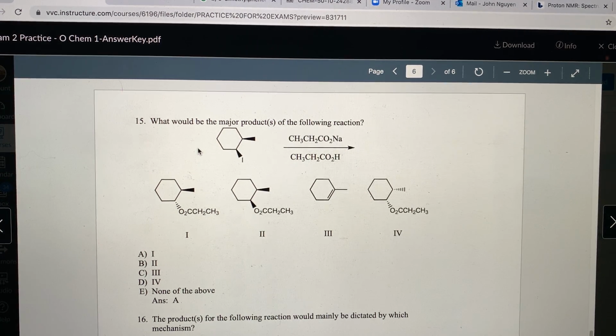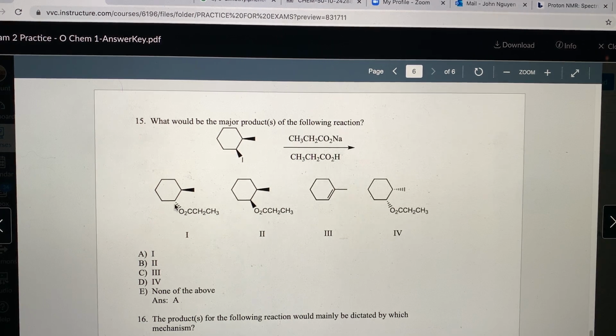Okay, if you remember, you have your R, you get the S product. You have cis, you get the product that is the opposite, which is trans. Okay, and if you do rotation, you get that too. So when you substitute, it has to be opposite. That's why it cannot be the same stereochemistry. It cannot be this one. It cannot be that one either. These two are the same actually. So it has to be opposite, which is trans. If you think about the mechanism, the nucleophile will come in from the back side, and then iodide will leave from the front side. Okay, you can think about it that way.